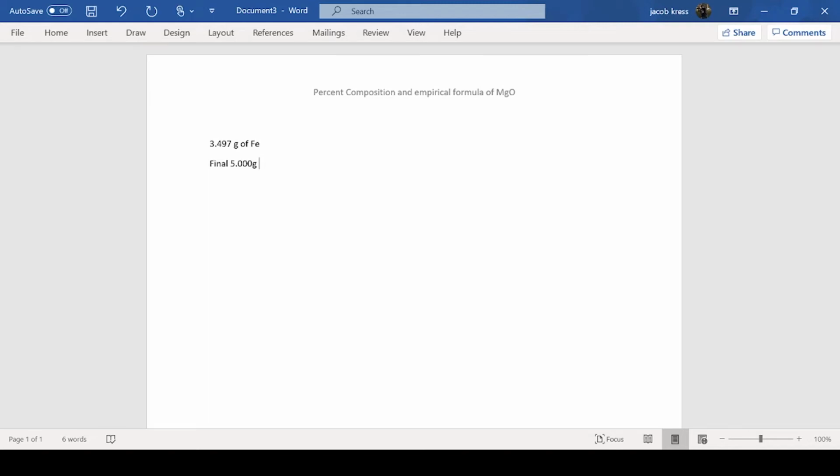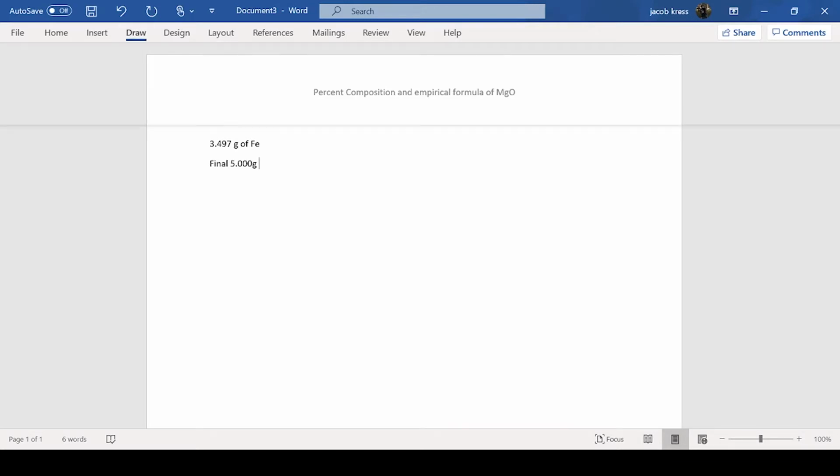All right, so this is going to be the pre-lab for the percent composition and empirical formula of magnesium oxide. This is actually a really interesting experiment. It's a little involved on the experiment end, and I tried my best to show you as much as I could through the video. The underlying chemistry is fairly easy once you get it. It's trying to get a hold of it the first time that takes a little bit of practice and getting used to. So I'm just going to walk through the example problem that your lab manual has.